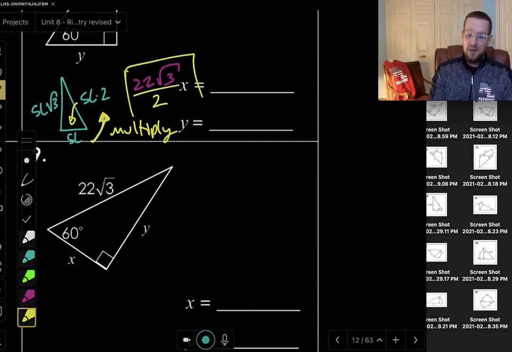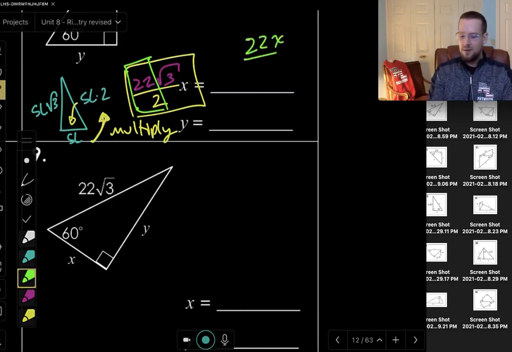And this looks bad. But remember that whenever we divide these things, all we're looking to do is just divide the integers. Just treat it like a fraction. Treat this like it would just be 22x divided by 2. Well, what's half of 22x's? 11x's, right? So what's half of 22 square roots 3's? 11 square root 3's. And so for us, that means our x value here is going to be 11 square root 3. So I'm just going to put that down here on my reference triangle.